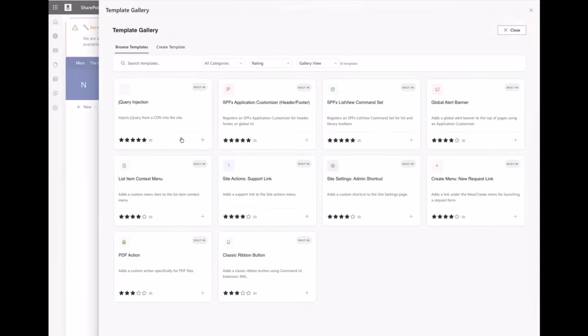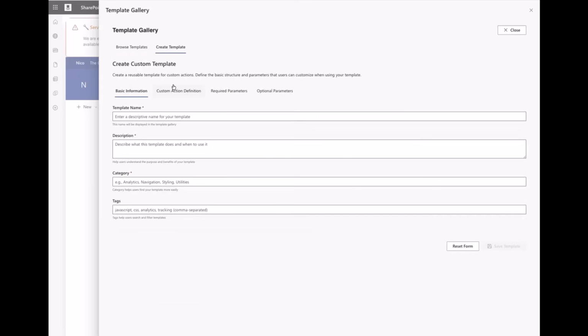Also, we can create them from templates. So I've added some common templates. Most of these probably aren't used anymore, but I Googled like, hey, what are the most common custom actions used, and I just added them. So we have templates here. You can select them, you can add information, and then it's gonna add them as a custom action. You can create your own templates, and these templates are saved into a SharePoint list, for example.